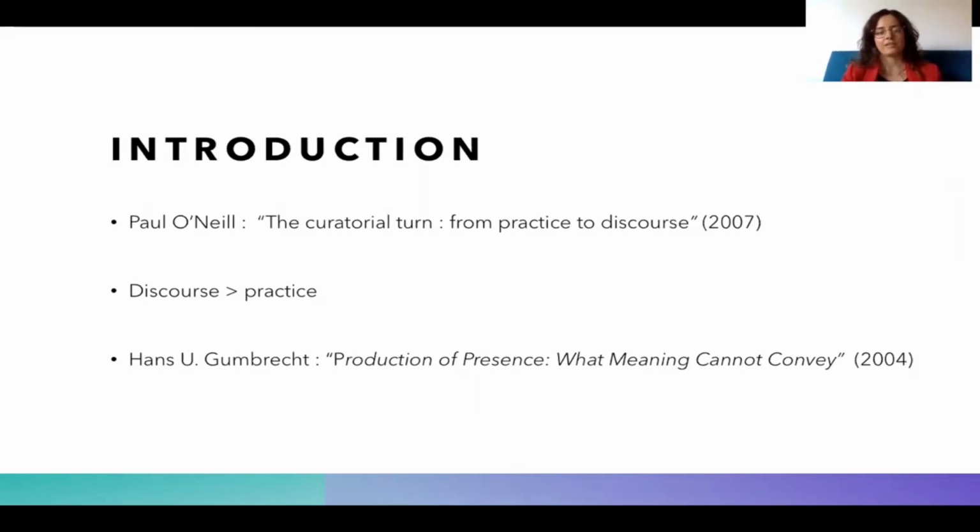For centuries now, the humanities have been focusing on creating and analyzing discourses in order to produce knowledge. In his work, Production of Presence, What Meaning Cannot Convey, Hans Ulrich Gumbrecht reflects on the historical hierarchical privilege of comprehension when compared to perception. On his conceptualization of the aesthetic experience, he claims that there should be a balance between meaning effects and presence effects, the latter being identified as everything that, and I quote, "exclusively appeal to the senses," end quote.